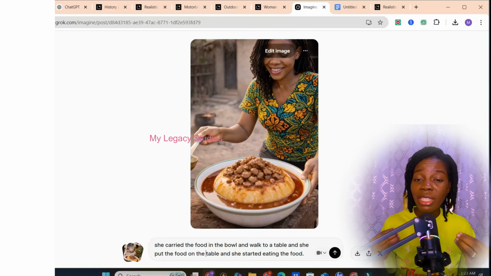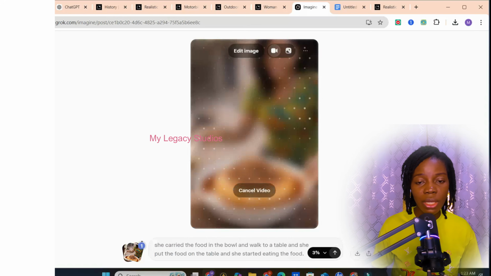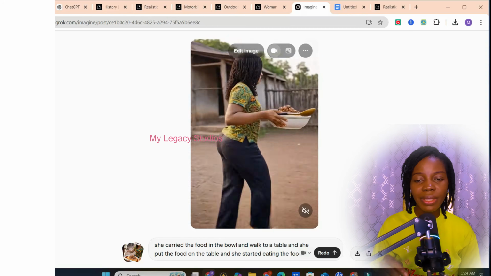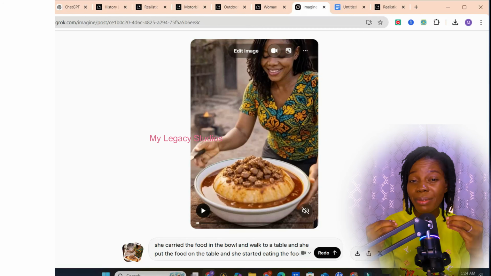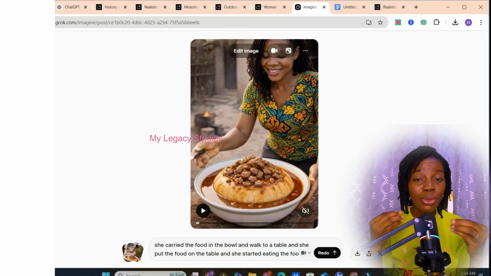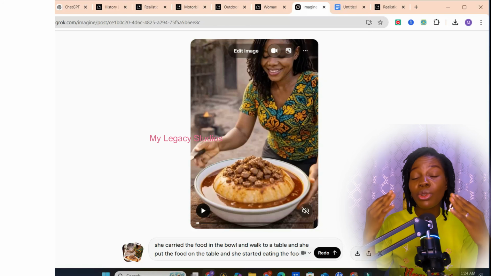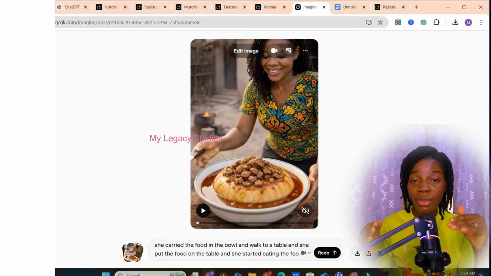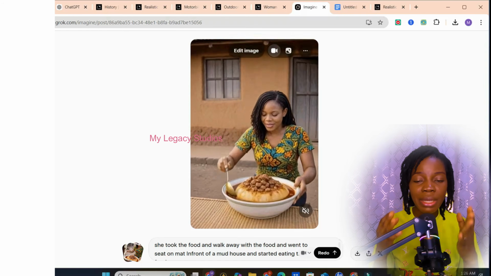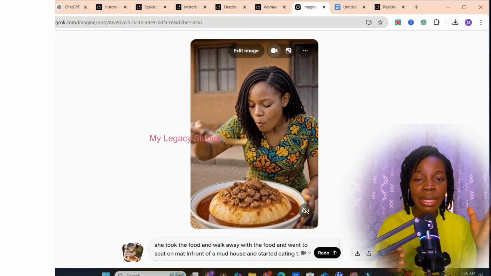Sometimes when you're generating your videos, you need to repeat certain words for the AI to understand. That's why you can see some repetitions of words here. So I'm going to click on the generate button for you to see what I'm talking about. All right, so you can see, wow. Now we understand why I decided to cut or copy the last frame of that video, so that the video can be able to continue from where it stopped in the previous scene. So that was how I generated this particular scene from the last frame.